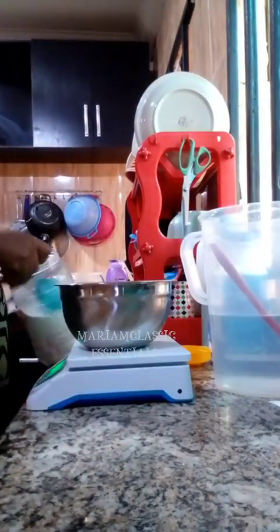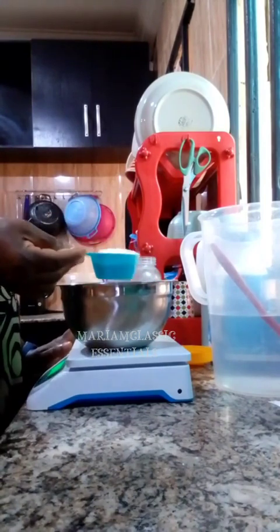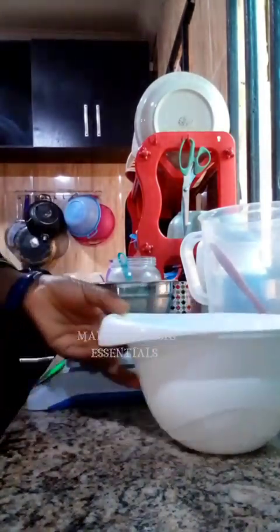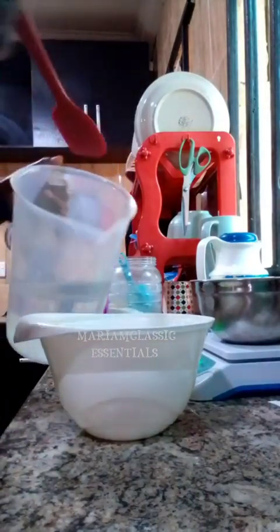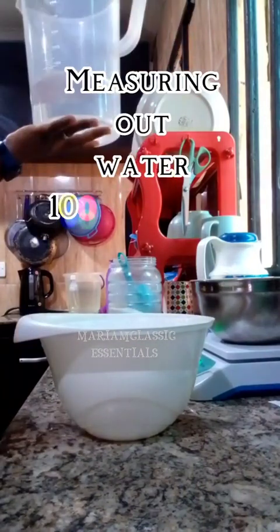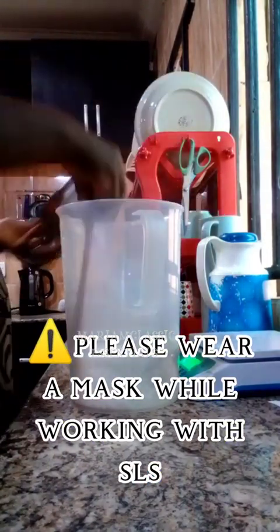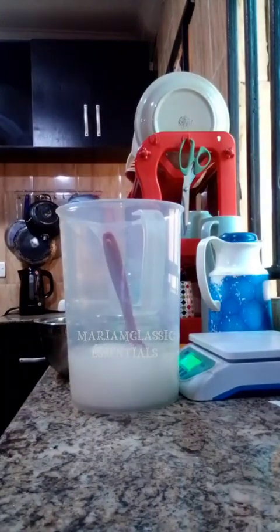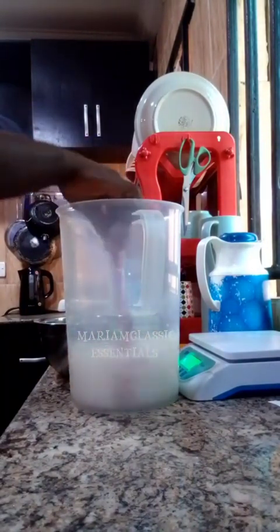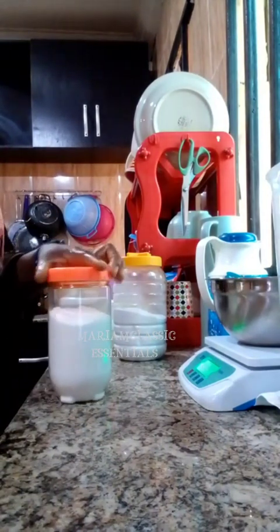What I'll be needing is 270 grams of sodium lauryl sulfate and 161 grams of sodium sulfate. I am going to dilute both of them in 1,500 ml of water, which is 1.5 liters. I'm done weighing out the SLS. I'm using a 5-liter graduated cup, and I'm measuring out the 1,000 ml mark, which is the 1-liter mark. So I am diluting the 270 grams of SLS in 1,000 ml of water. I'm going to stir a little just to make sure everything gets soaked in, and I'm going to allow it to sit for a few hours until everything dissolves.